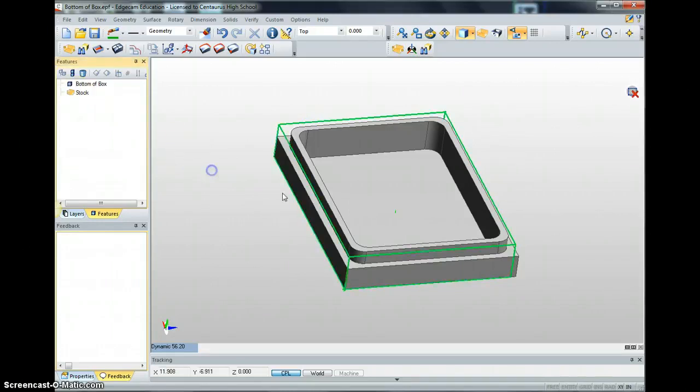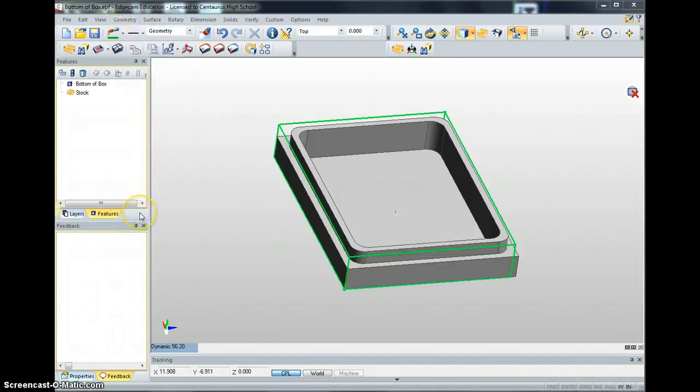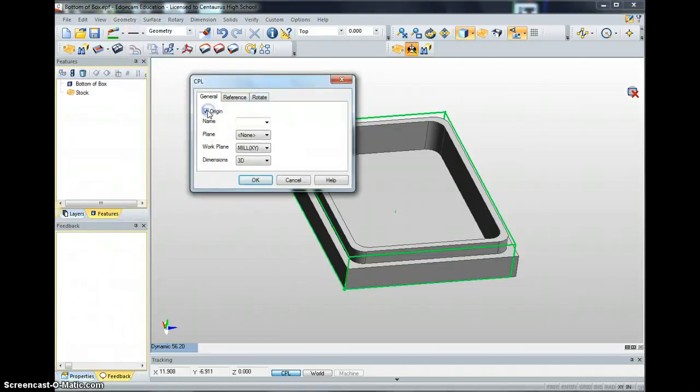So here is my stock. At this point we need to create our CPL, so that's in Geometry, Create CPL, and click Origin. Name it whatever you want. This is my favorite name, APDSTY. Then go through 3 points. This means the name doesn't matter. Whatever you type in there is fine. You just can't type the same thing in twice if your CPL makes a mistake.